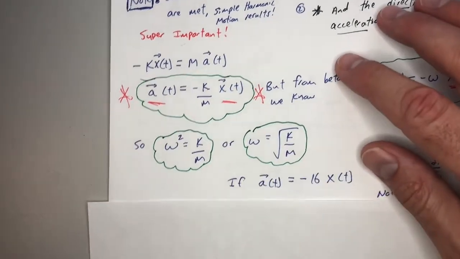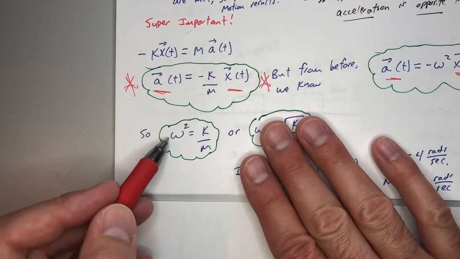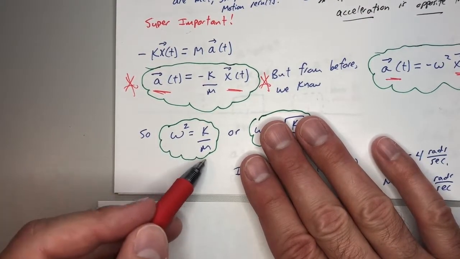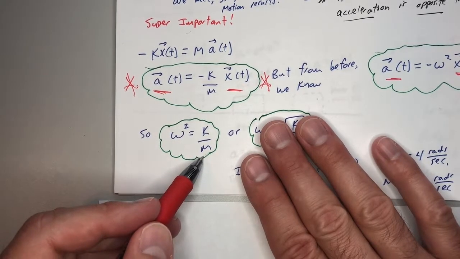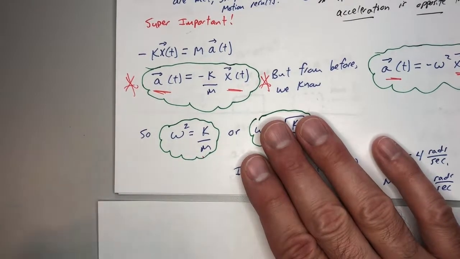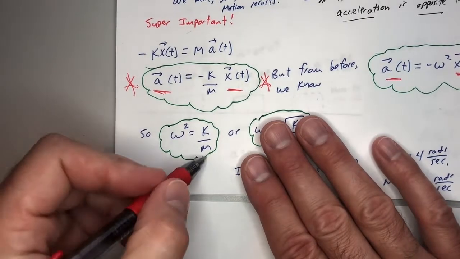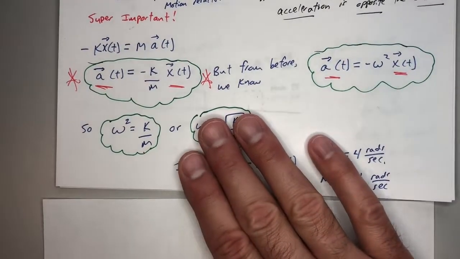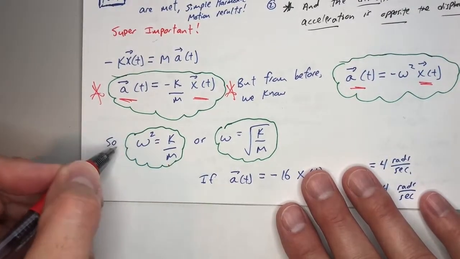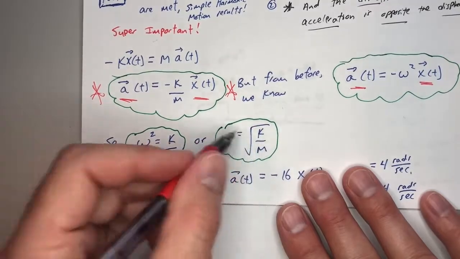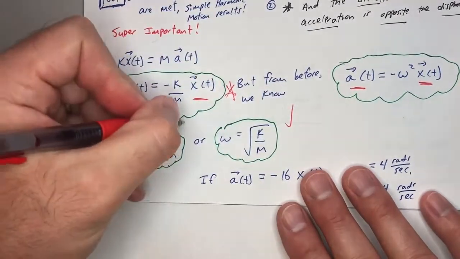So that's where I want us to go: to know that if we ever have angular frequency and we know the mass, we can solve for the spring constant. Or if we ever know the angular frequency and the spring constant, we can solve for the mass of the object oscillating back and forth. So I will say, this m is the mass of the object oscillating back and forth. We kind of treat our springs as massless, but truth be told, it gets more complicated if you account for the mass of the spring. So let's not go there today. But here's something kind of cool. We know this relationship, so if we square root both sides, we know omega is the square root of k over m. So very important to write those down.